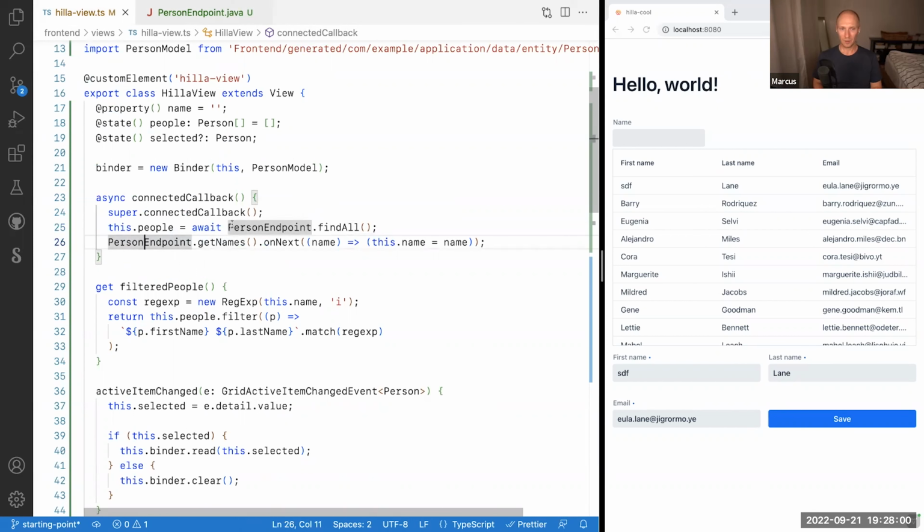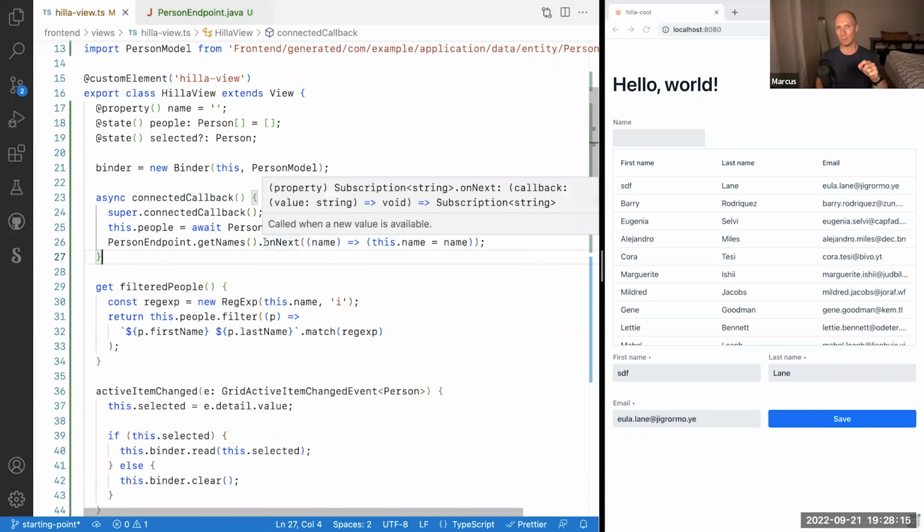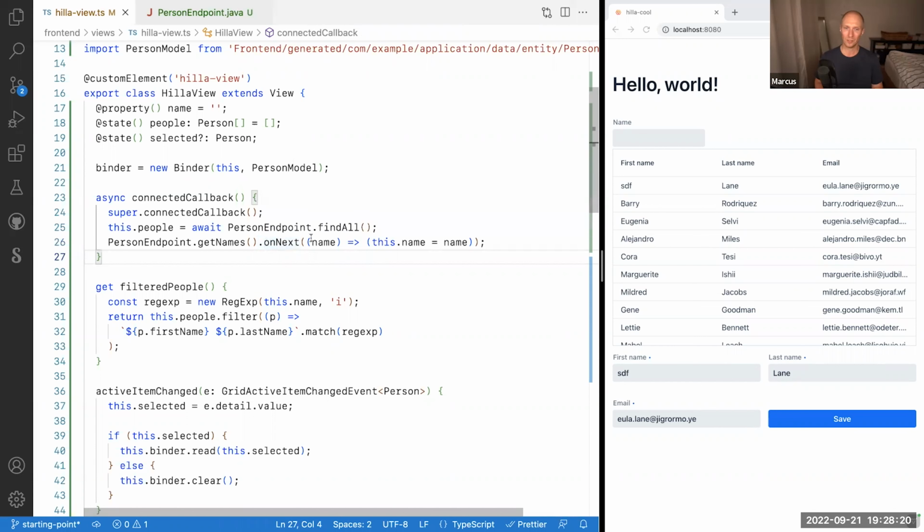Now, that same thing wouldn't work here because when we have a flux, we don't know if it's going to return us one value or 100,000 values over the next 10 years. So the way we deal with that is we have this callback method saying that anytime a new value is sent over the wire to us, here's what I want you to do with it.